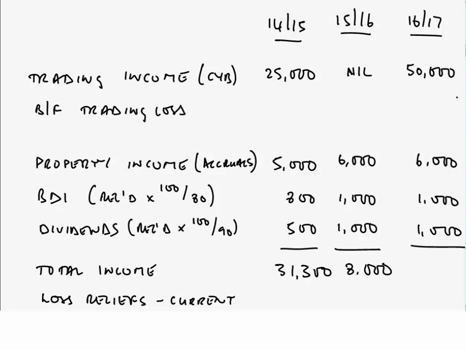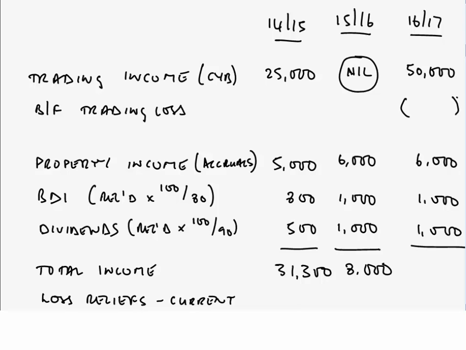The only thing, again, if you recall, that we had to remember to do was where there was a loss, as there was for our current tax year, 15-16, we put in a nil assessment rather than a bracketed, negative loss figure. We knew that if any loss was to be carried forward, then it would go against the next available future trading profit. And that would have been against that £50,000 there. We then listed out any other amounts chargeable for the year.